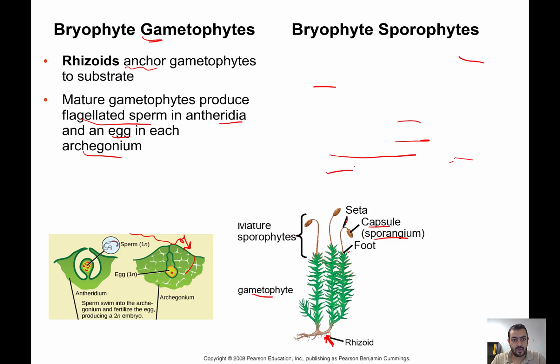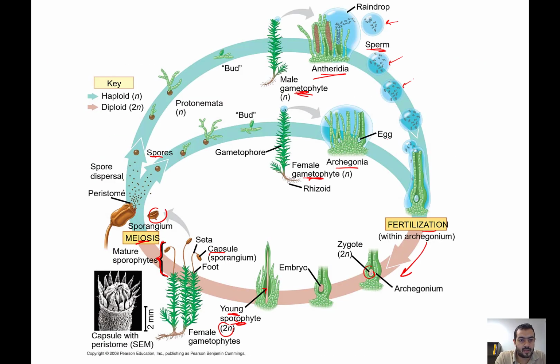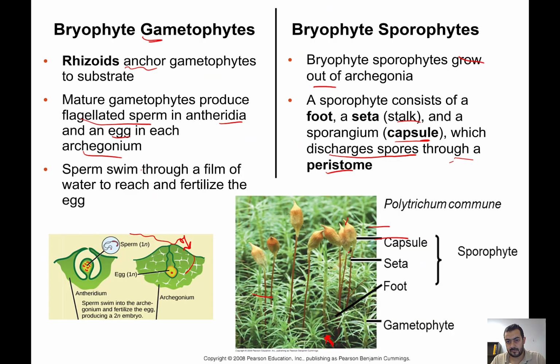So if you remember, once the conditions are dry, the cap is going to pop up, and now the peristome, this opening, is the place where the spores are going to be dispersed. This is another image depicting the same concept, that the gametophyte is the main or the dominant stage which carries the sporophyte. The sporophyte is composed of a capsule, seta, and foot.